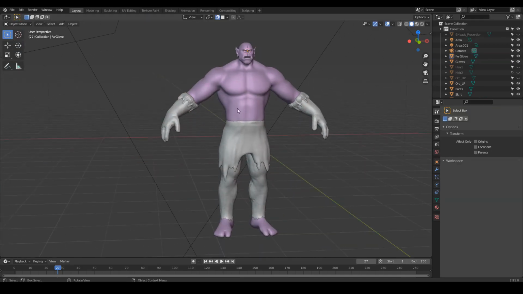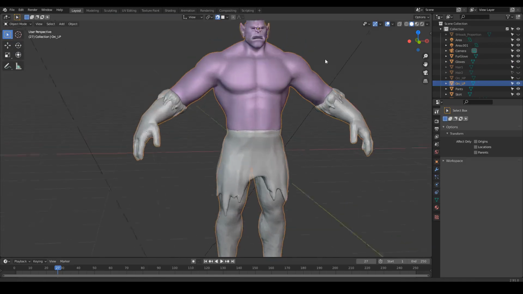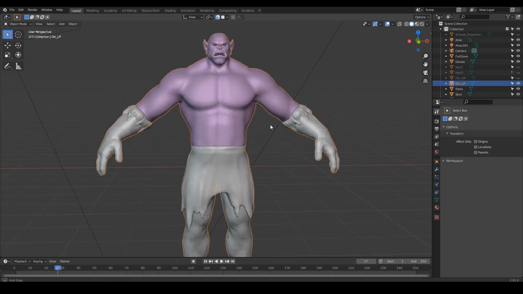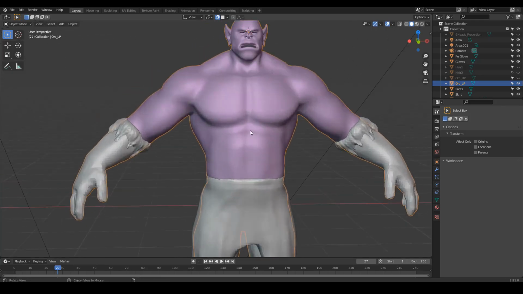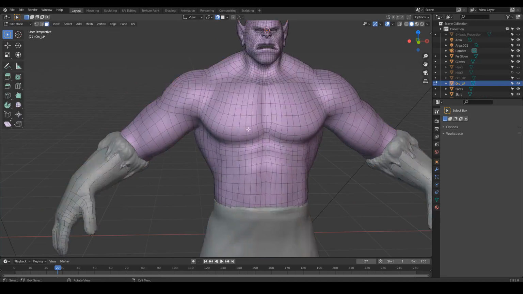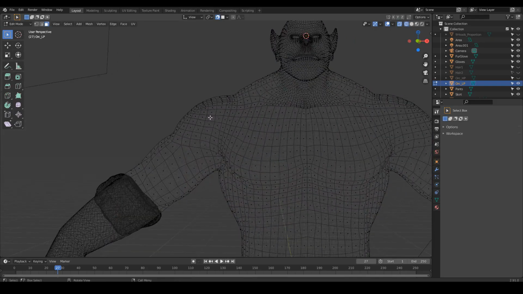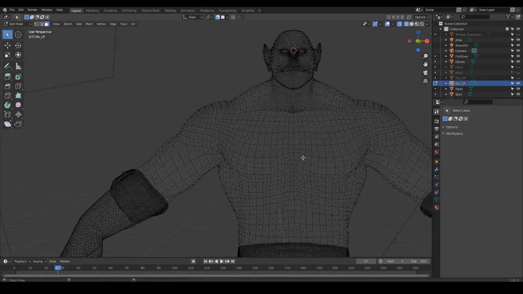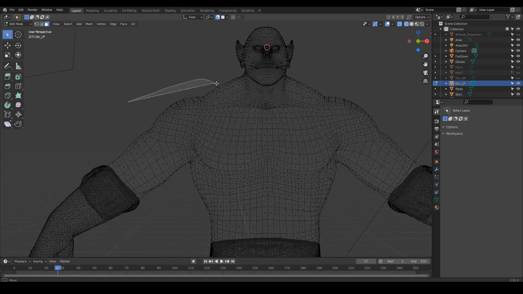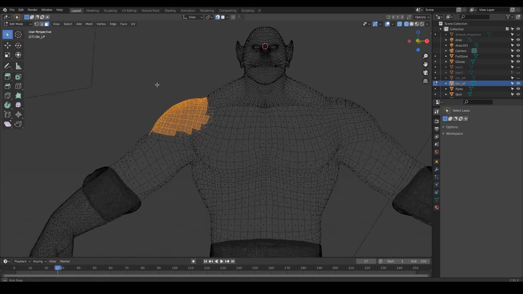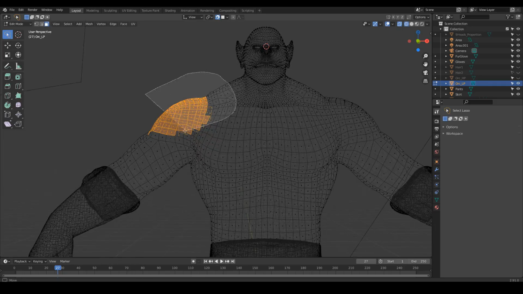So for that one, could just select our character's body, our original LP version, and what we could do, this is going to be an easier way. Let's go hit the tab key. We could Shift Z on our keyboard, and we could go to our select lasso. We could select part of a mesh, yeah, maybe around this area. Maybe here, maybe like this. Think about how much is going to be covered by the fur, something like that.